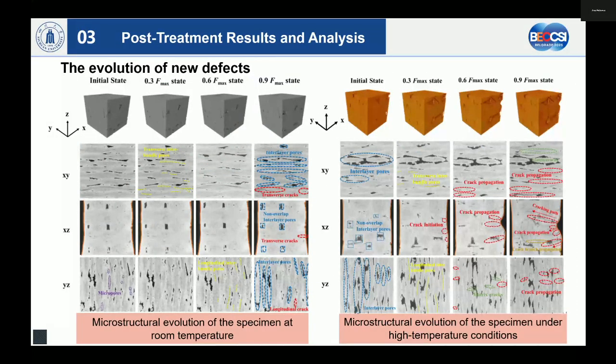Then by comparing and analyzing the key slice images at the different loading stages, we found that at room temperature, as shown in the left figure, no significant crack initiation was observed during the first three stages. In the final stage, a prominent long crack became evident in the XZ cross-sectional slice.